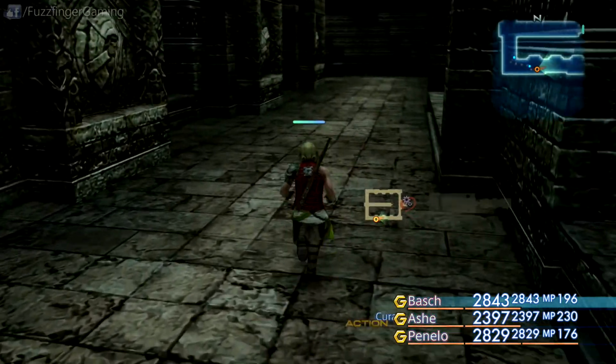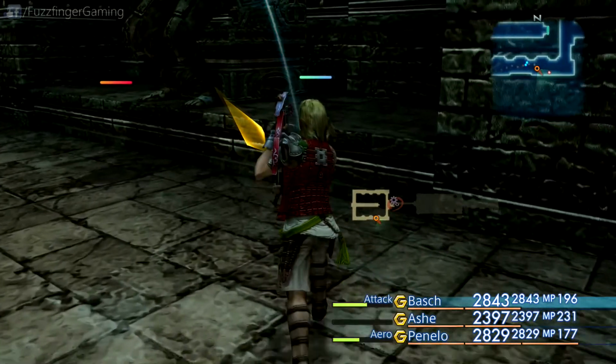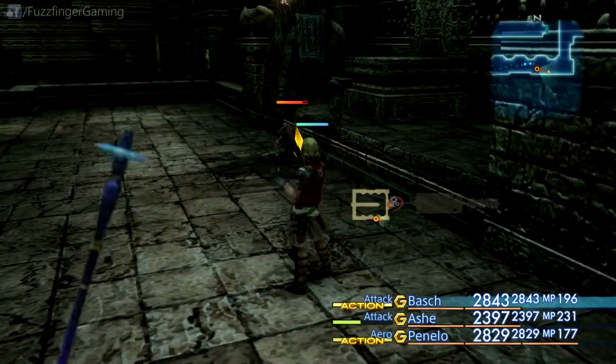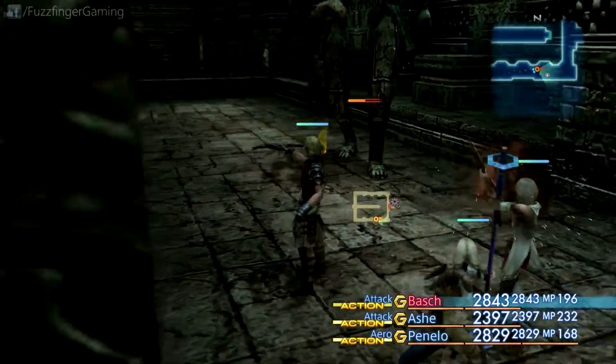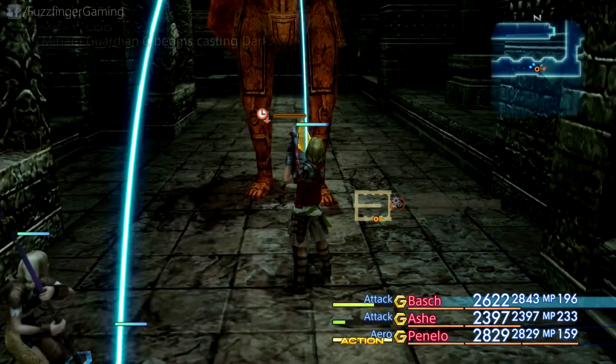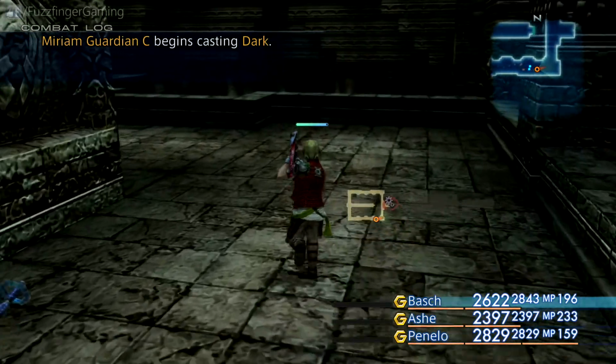I'm starting to regret giving the job combinations I gave to Bash, not because I don't like the combinations themselves, which is the Ulan and Time Battle Mage, but I'm not a massive fan of seeing Bash with a crossbow. Get the feeling he should be wielding a massive axe or two-handed sword or something, don't you? Not that the combination is a bad one.